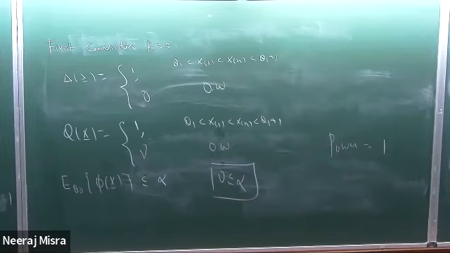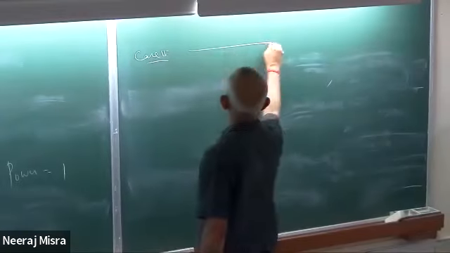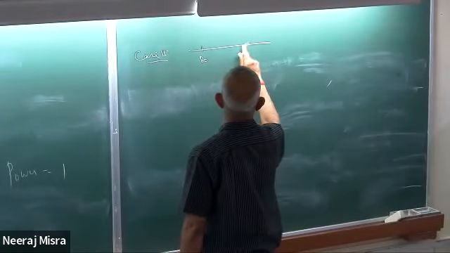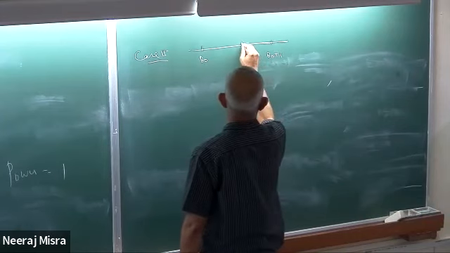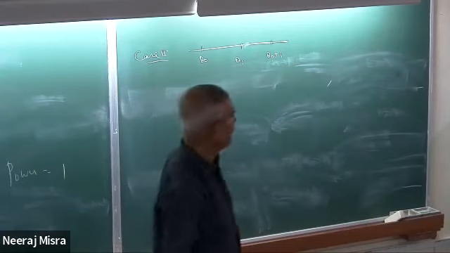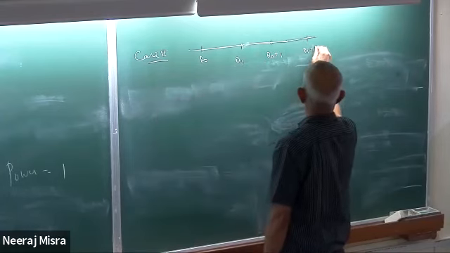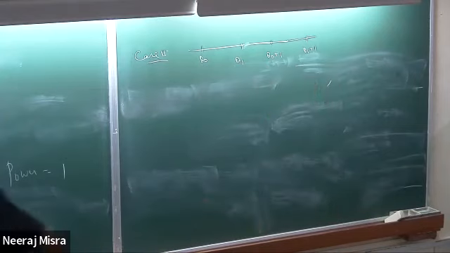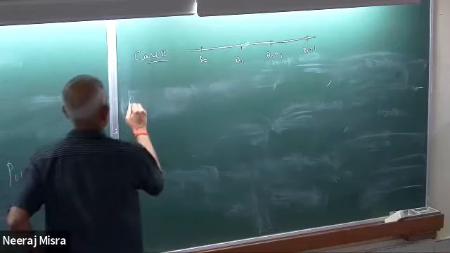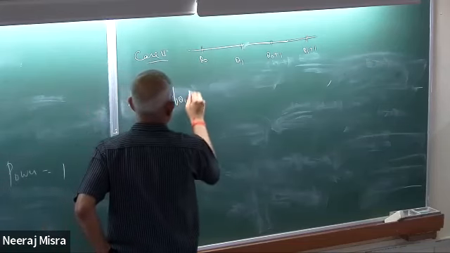Yeah, so you want me to do case 2 also? Okay. Case 2 is theta 1 bigger than theta naught, but they have a common support, theta 1 and then theta 1 plus 1. So let us look at delta x, f theta 1 x.